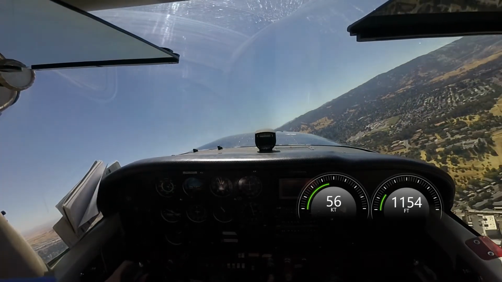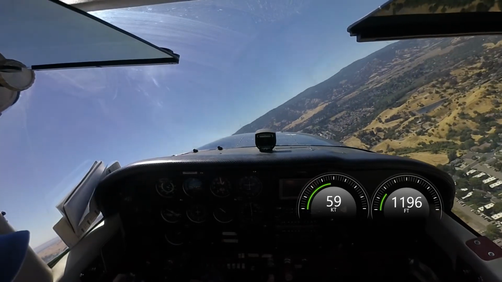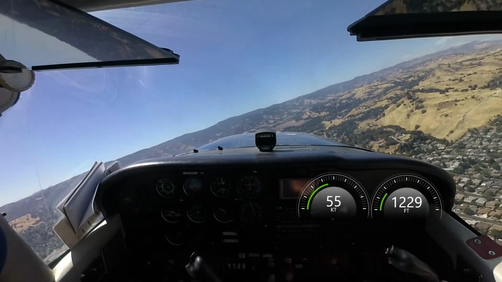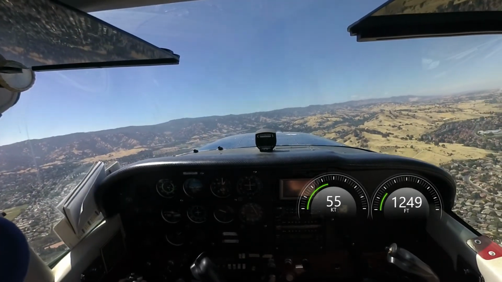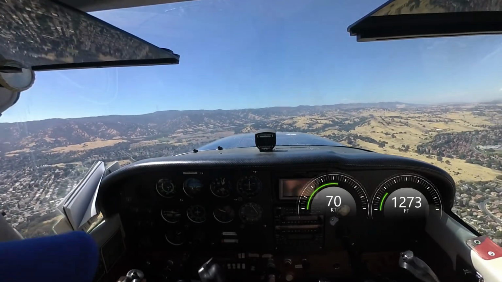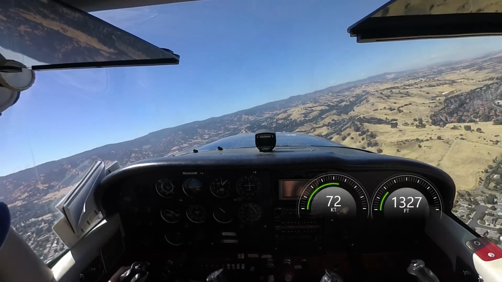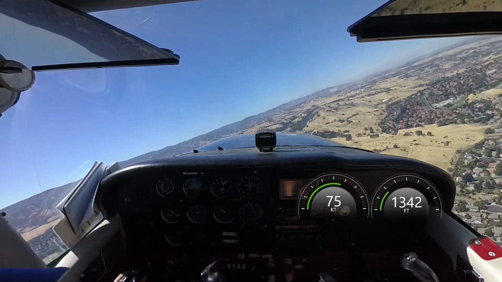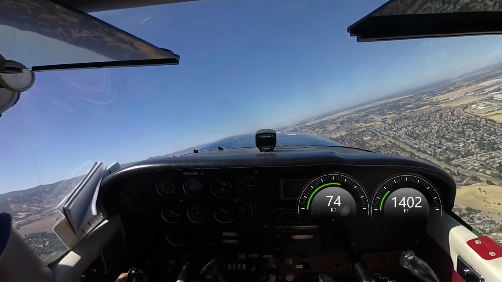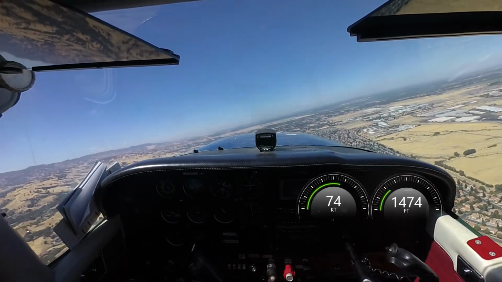Metro traffic, Skyhawk 90162 Hotel, center right crosswind, runway 20 country. All right, we'll roll wings level here. Yep. There we go, make it happen. All right, downwind's clear. We can go ahead and turn our downwind, and we'll keep our climb going. We're going to climb all the way up. And under traffic, Skyhawk 90162 Hotel, turn right downwind, runway 20. Depart to the north, country. Go find us some cooler air.